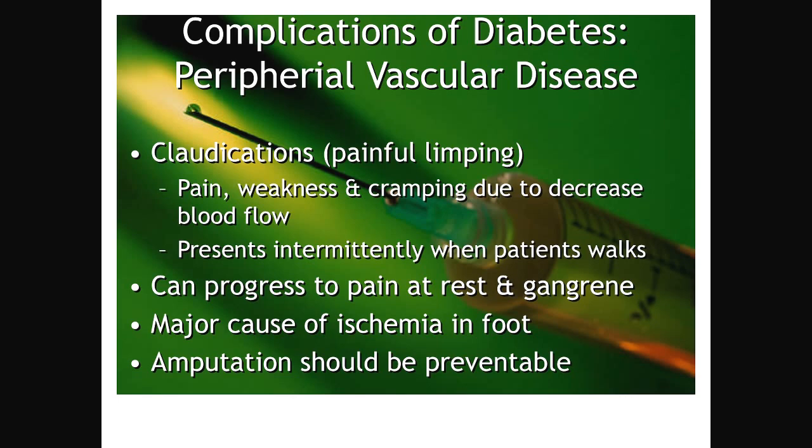So if they're not able to feel in their extremities, if they have a wound, it can develop gangrene. So that's why foot care is so important, and it's one of the major causes of ischemia of the foot. And you want to be able to treat the patient and have good foot care and catch this early on so you can prevent amputation.